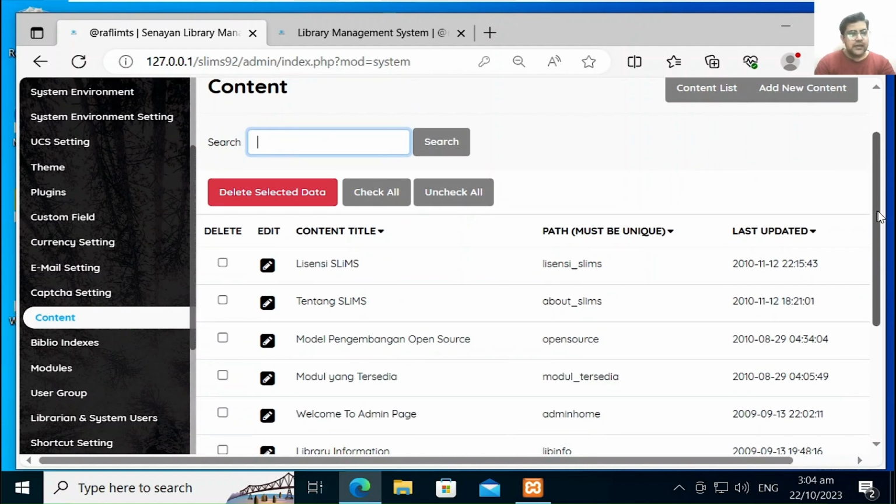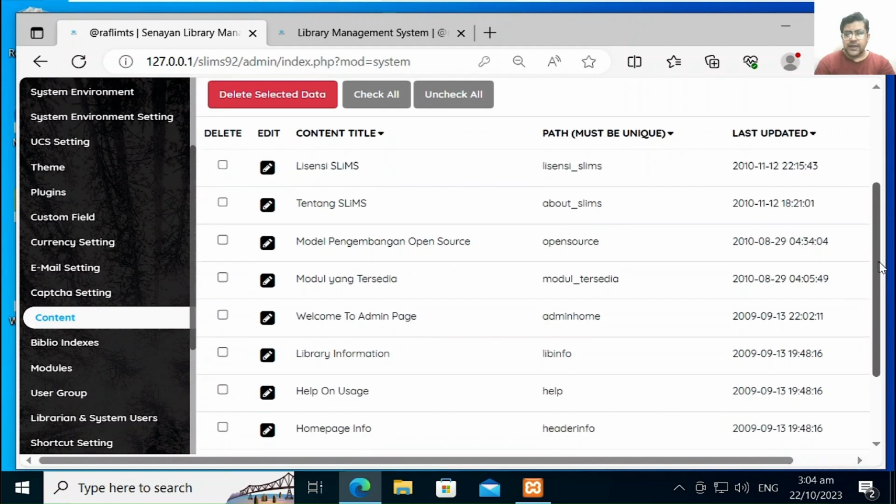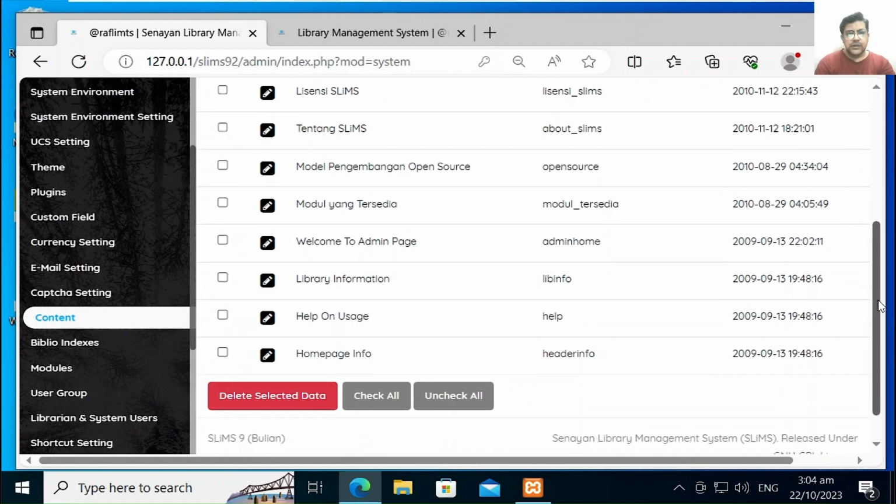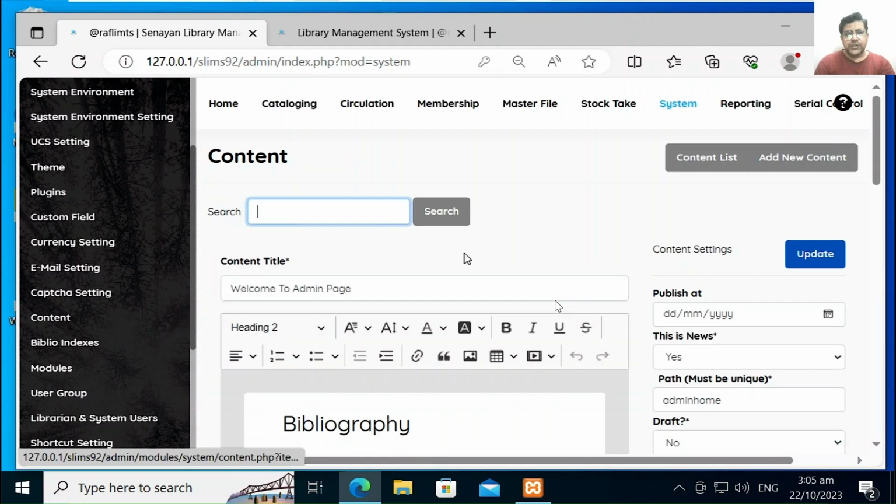And then we have the content, so we can actually configure our system in quite detail. For example, we want to work on the admin panel and we want to change the setting of admin panel.